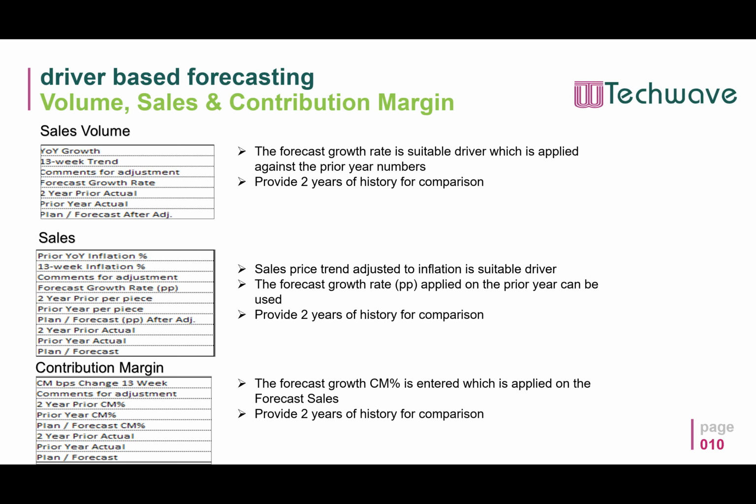Once you have a sales volume and the sales dollars, the next thing that you want to understand, especially in the food service distribution industry, is the contribution margin, and how much of that volume, how much of that sales is really contributing to your margins and towards your operational expenses and everything. And again, this is driven by your cost of goods sold and the trends around that, and the margin trends, and how you are able to generate margins across different segments of the customers, whether it's local customers or contract customers and multi-unit or big chain corporate customers.